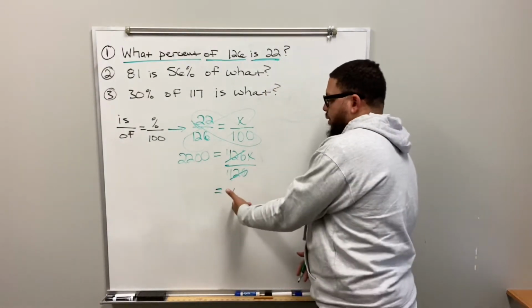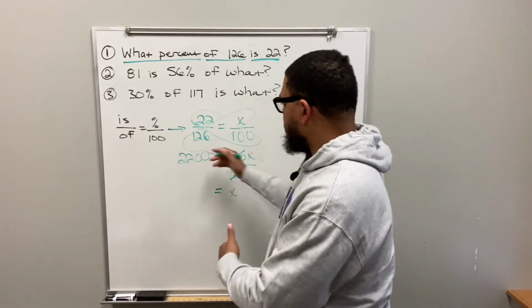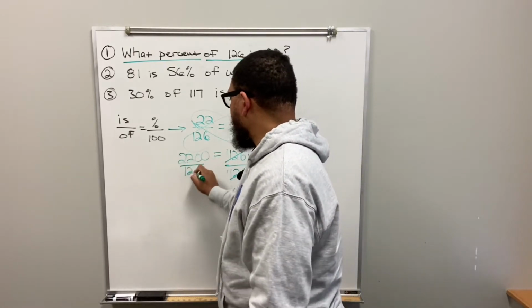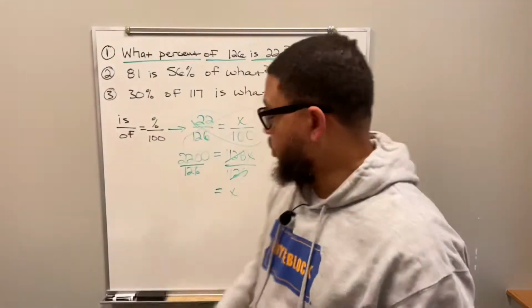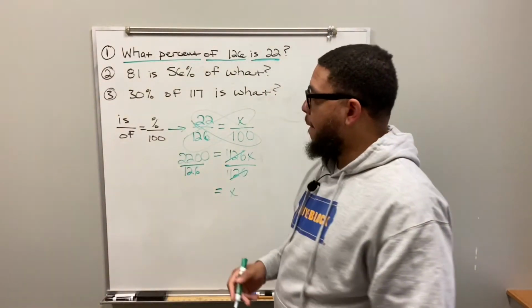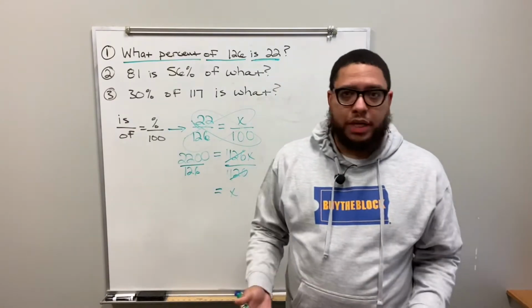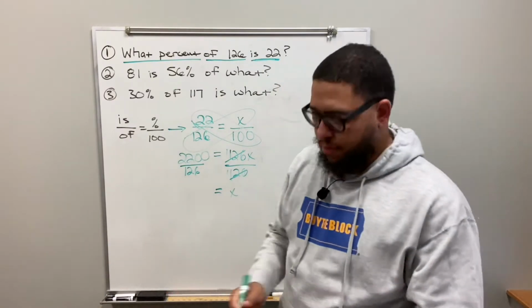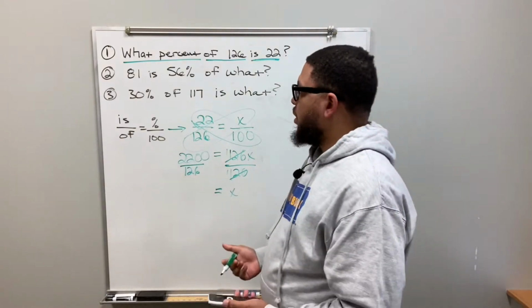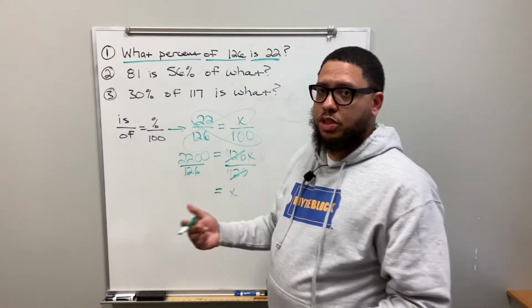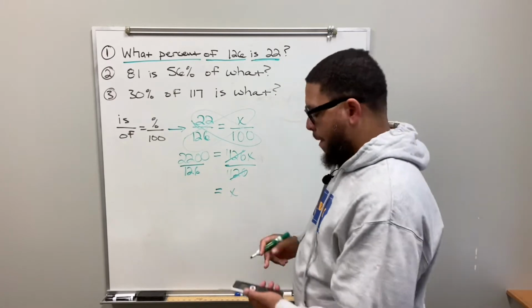So now I got X by itself. So I have to also do that on this side to figure out what my answer is. Then you grab your calculator, because you don't want to be sitting up here doing long division on your paper, because we don't really have time for that at this level. We should know how to do long division, but right now, in the interest of time and efficiency, we should also know how to use calculators, right?